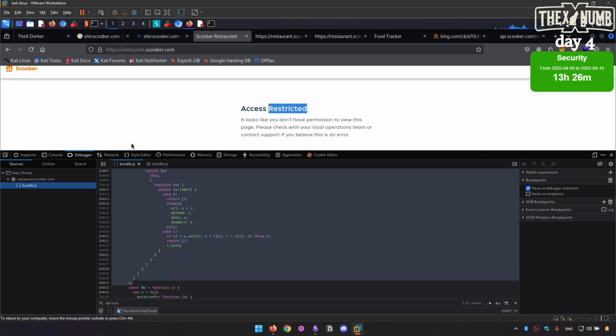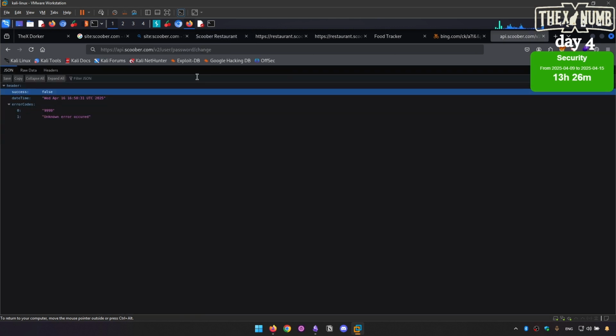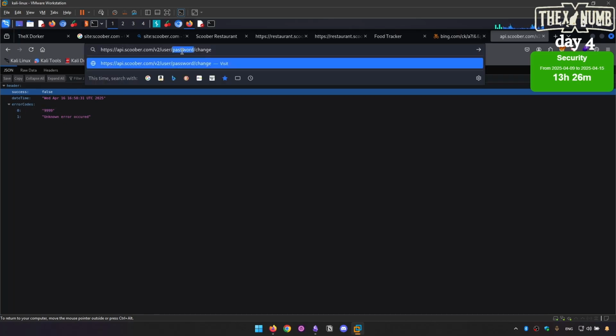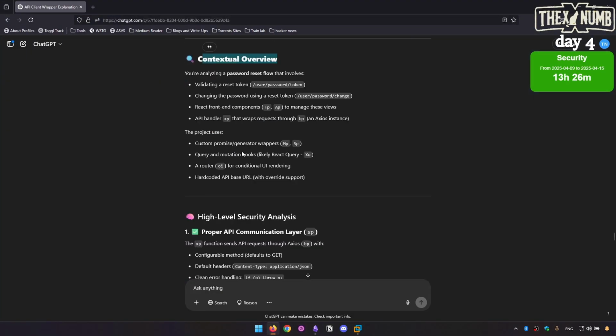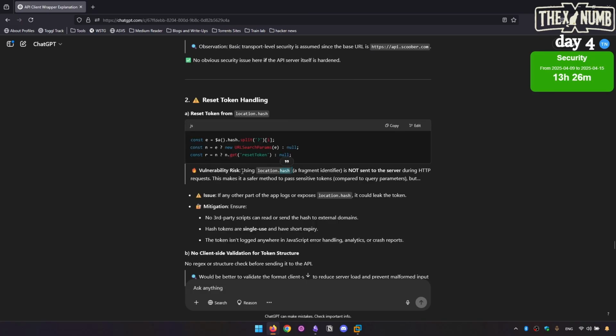We arrived at an API that is for changing the password. So what we can do in here, as you can see in here, okay, using location hash, a fragment identifier is not sent to the server during the request.